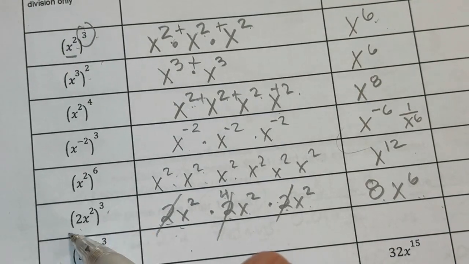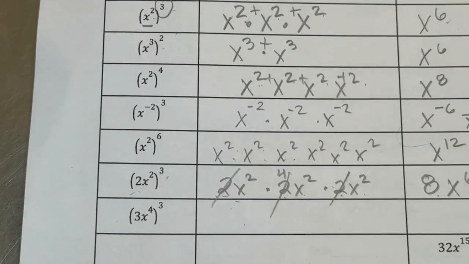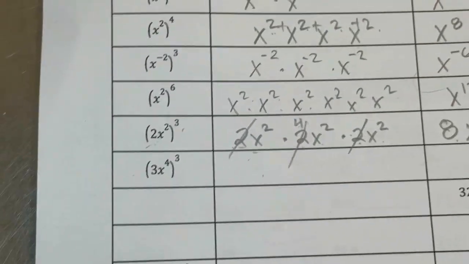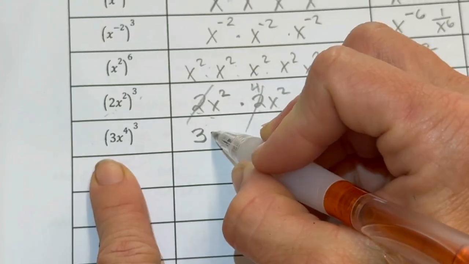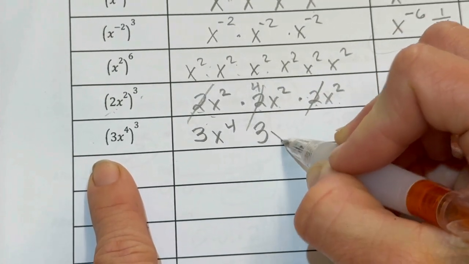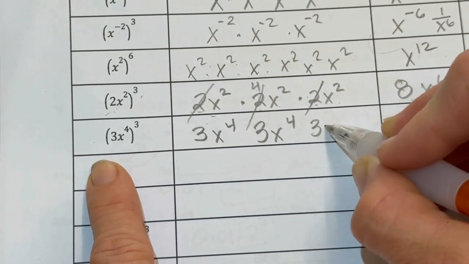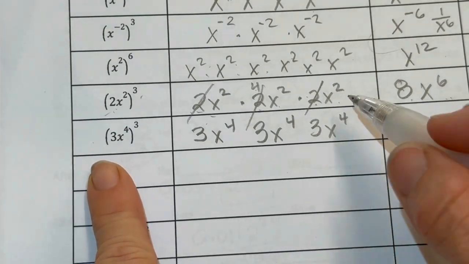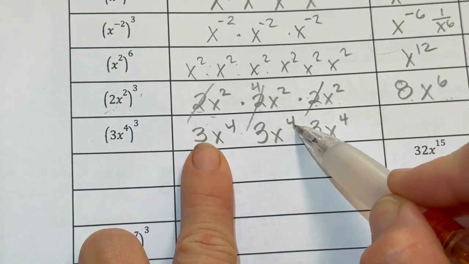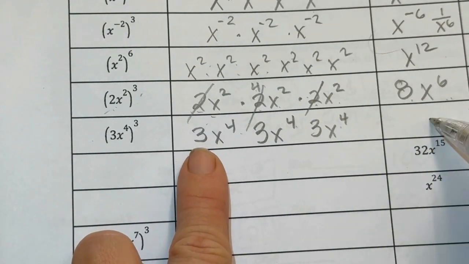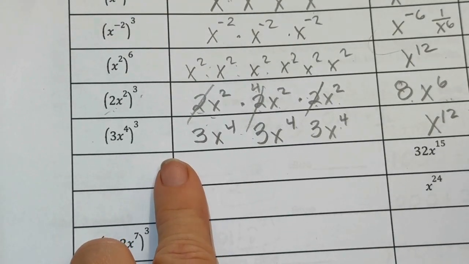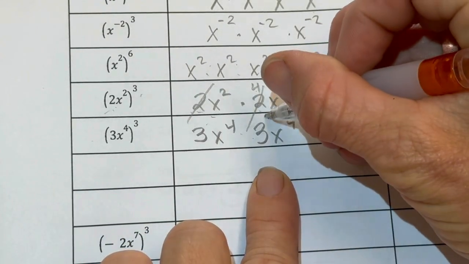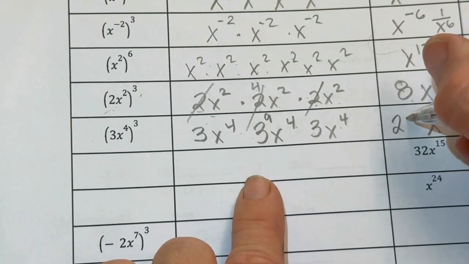So what might a student do here? They might accidentally write something that isn't quite exactly what we want. All right, how are we doing? Let's take a look at this next one. You filled this one in. Oh, another number. 3x to the 4th once, 3x to the 4th twice, 3x to the 4th a third time. So the x is 4 plus 4 plus 4 is 12. But 3 times 3 is 9, and 9 times 3 is 27 here.